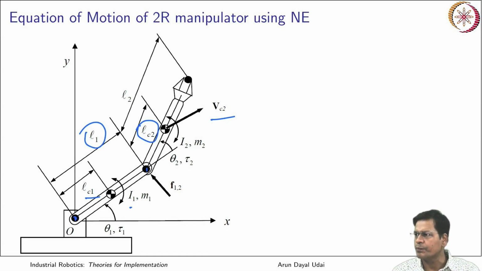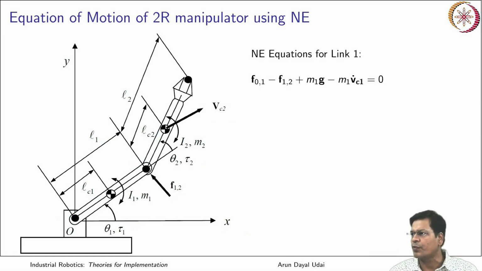So yes, you have tau 1 and tau 2, which are required to be found out. The interaction forces are F1,2. You see it is here, the interaction forces between the links. Okay, so this is how it is all defined, and the X and Y axes are fixed like this. You have the Z axis rotating out of this plane, and those are placed here and here. Okay, so let us continue.